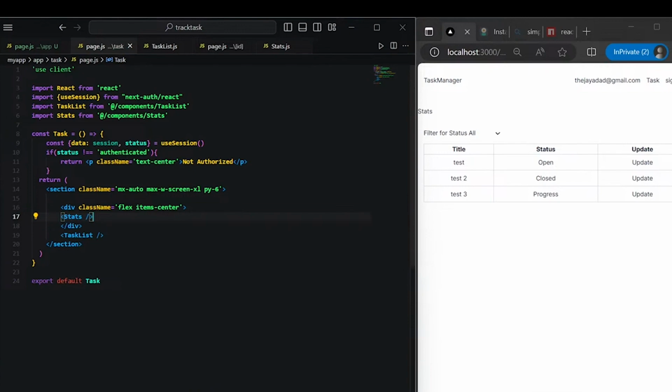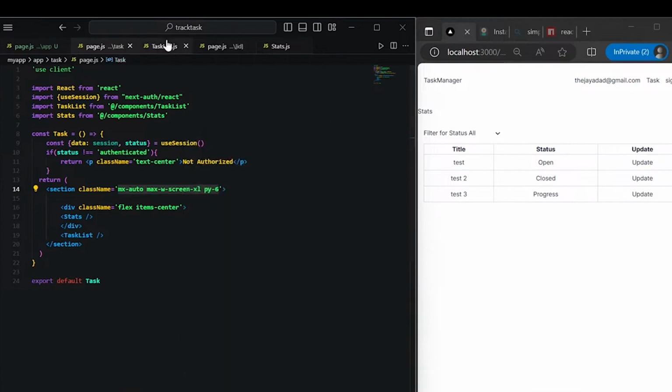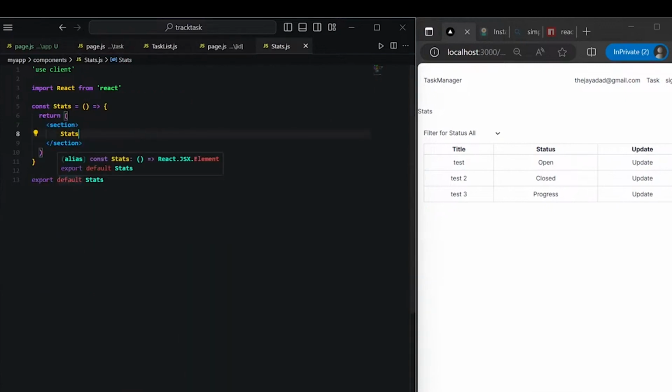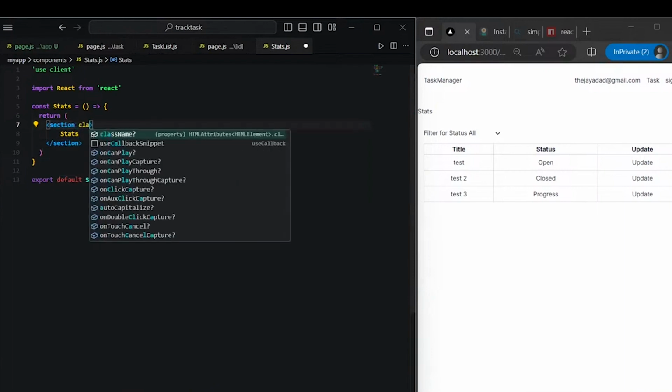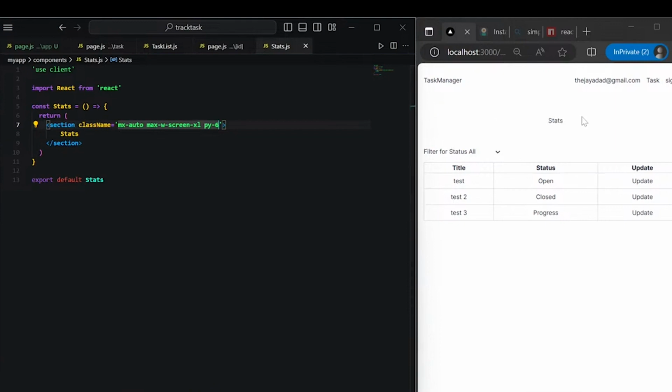Perfect. So I'm going to go ahead and copy this. I really could have made this its own component because we're basically just reusing this so that it's formatted within the maximum screen size of our application. So just copy this because we're going to use this again within the stats window. And we'll go to the section tag, add a class name, and paste it in. And now we see the stats are listed here within the middle of the window.